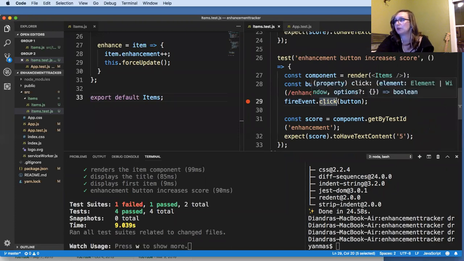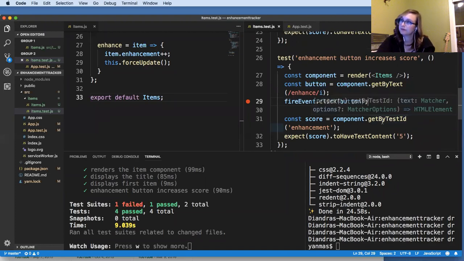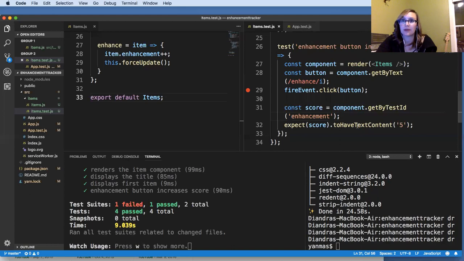There are a bunch of different methods on fire event, but we want click and then just pass in that button component. Any other questions about this event firing business? Nope.